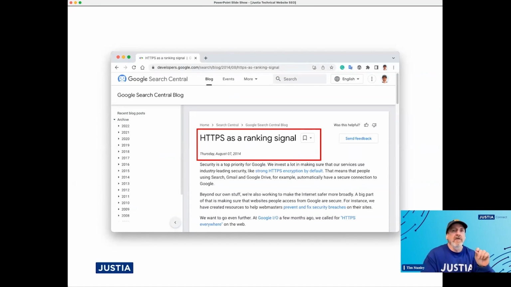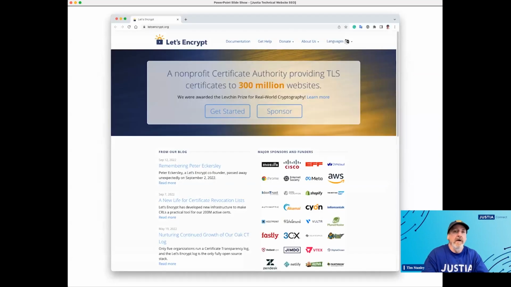So make sure that you have a secure website as you set things up. It's not super difficult to do, but you can make sure your provider is doing it. It used to be that certificates cost money, $70 a year, $100 a year. But if you want to get a free certificate, you can go to letsencrypt.org and they offer free secure certificates. So right there, that's $70 a year you can save by using a certificate from Let's Encrypt. So I just wanted to throw that out for you.